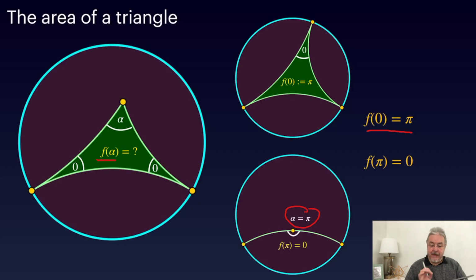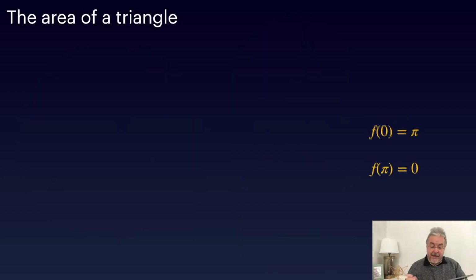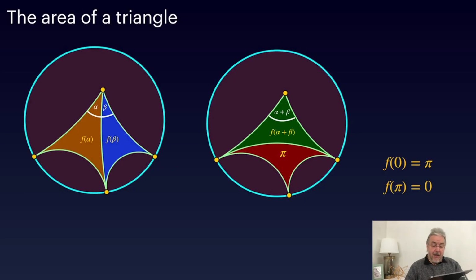We have additivity, and to bring additivity into the game we do the following thing. We consider the area of two triangles next to each other. So essentially we're considering the area of a foregon, a quadrangle with 3 vertices at infinity, and then we have two other angles here. So you see the brown triangle here has an angle alpha, and the blue triangle here has an angle beta.